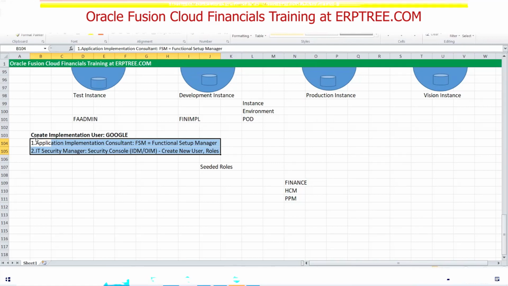So this is what you have to understand. Any questions from anyone, please? Sir, how many roles can we assign to the user at one time? Multiple roles. Now we assign two. If you want to assign more than two, you can assign, but there should be a reason. You can assign multiple roles. There is no limit.